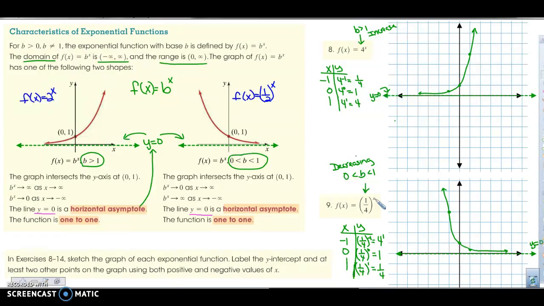Alright, so when I plug in -1 for x, I'd have 1/4 to the -1 power. That would be equivalent to 4 to the +1. Remember the negative exponent rule? So we flip it. And so I plot -1, 4. Now starting off, notice my base was a number between 0 and 1. So I knew before I even started plotting any points, this would be a decreasing exponential function. When we put in 0, we have 1/4 to the 0 power, which is 1. And then when we plugged in a 1 for x, we get 1/4 to the 1 power, which is 1/4. So once I plot those and I fill in the horizontal asymptote, I know the shape of the graph, and we are done.